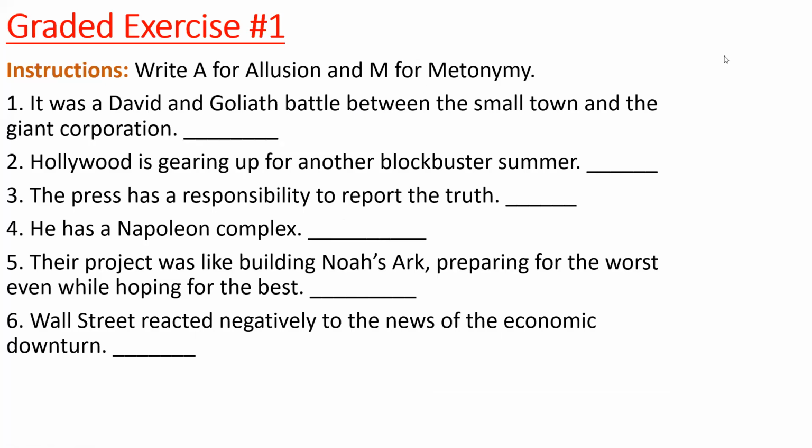The first one says it was a David and Goliath battle between the small town and the giant corporation. Number two says Hollywood is gearing up for another blockbuster summer. Number three says the press has a responsibility to report the truth. Number four says he has a Napoleon complex. Number five says their project was like building a Noah's Ark, preparing for the worst even while hoping for the best. Number six, Wall Street reacted negatively to the news of the economic downturn.